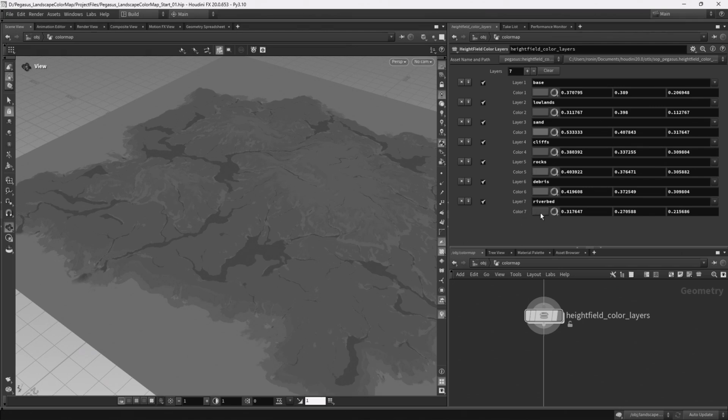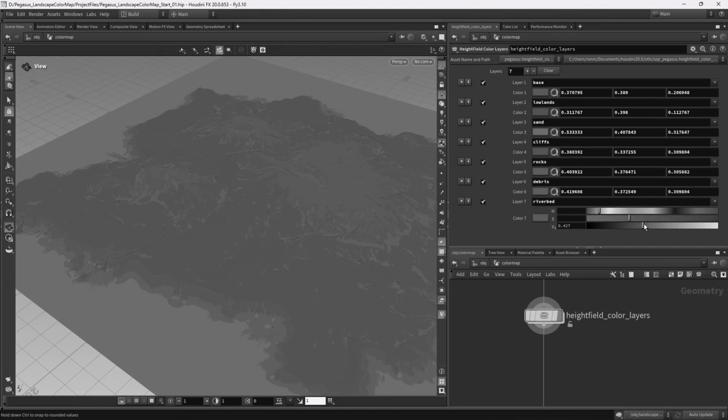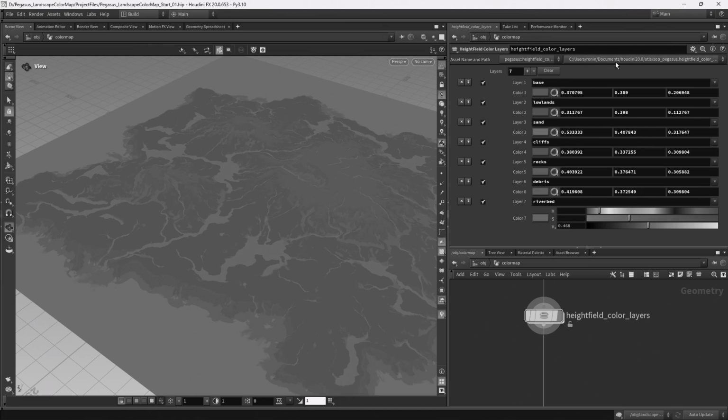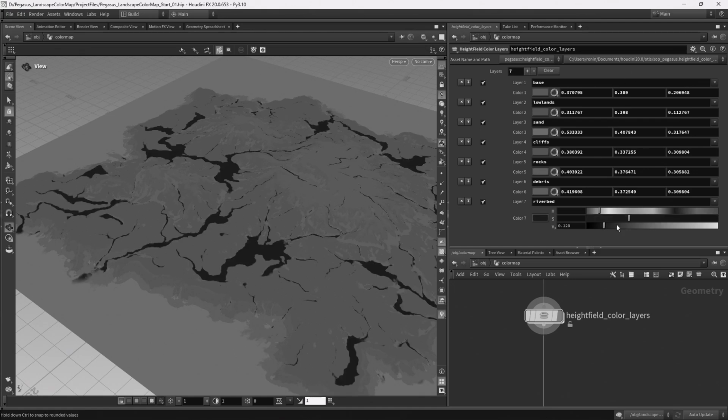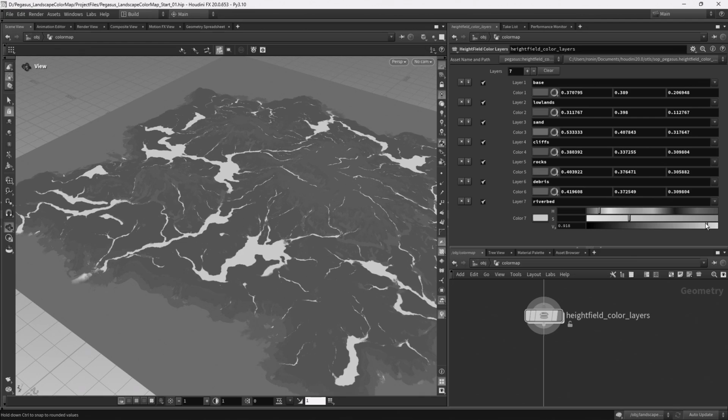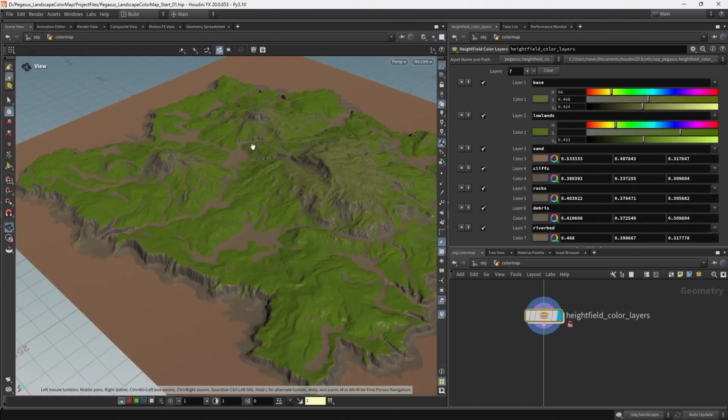So my riverbeds are quite dark, my lowlands is slightly darker, and you do want a bit of a range in value. You don't want them all kind of the same value, you do want a bit of variety, but you might just want to make sure you bring up some of these values. And so you kind of want some values that are around the same area. So kind of a little bit above maybe 0.5, 0.4, just somewhere kind of mid-range. Nothing that's too dark, and nothing that's maybe super bright. Okay, so there's a good starting point.